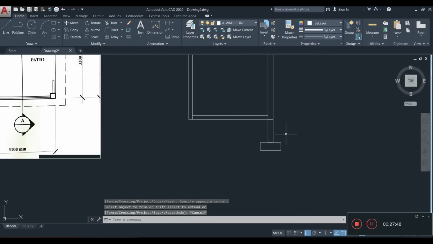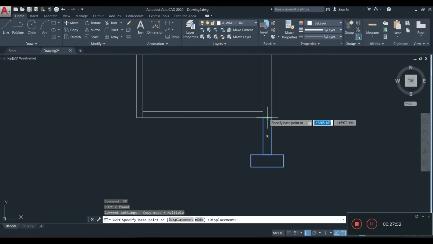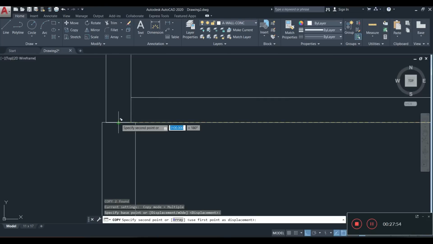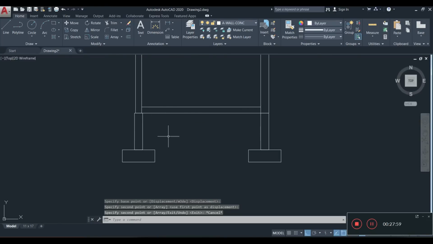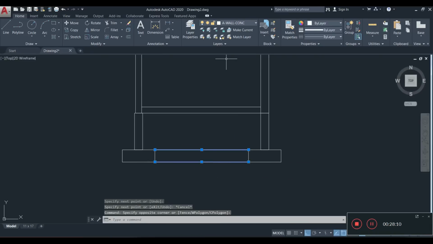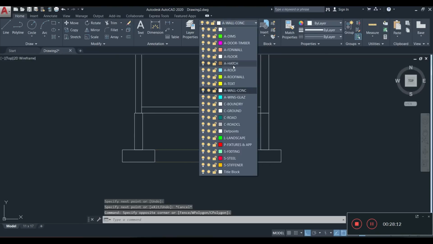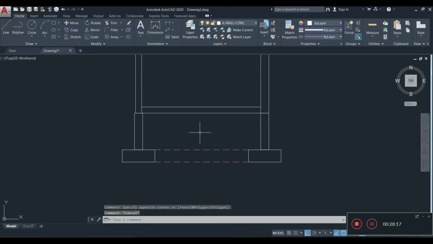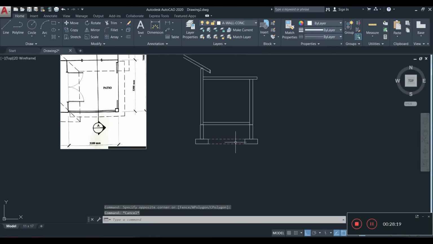I'm going to copy this over to that side, CP, and I'm going to place it right here. Alright, so you can see that this foundation wall is a bit bigger. Now in between, let me just work some magic here for my foundation profile. Alright, and I need this profile to be in detail line. I need something that I can use, yeah, like that. Alright, now, so that's the foundation portion.